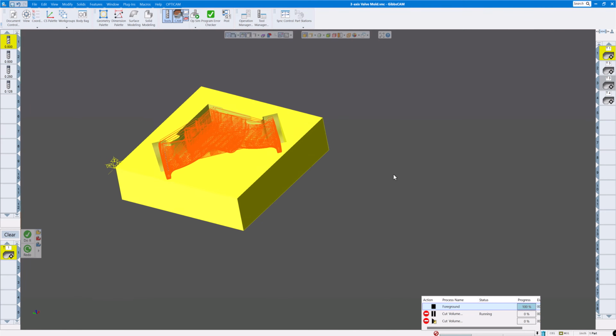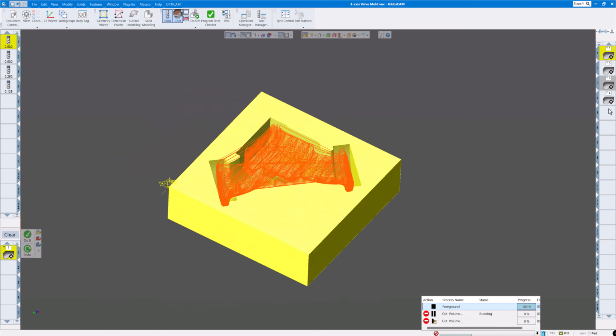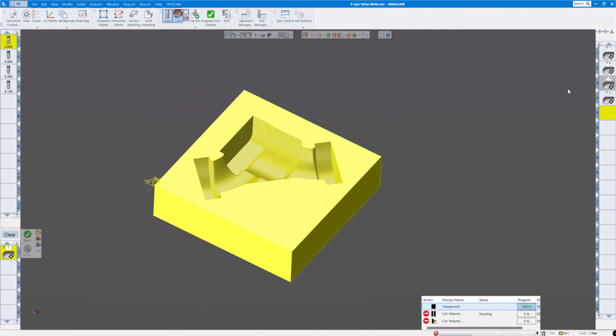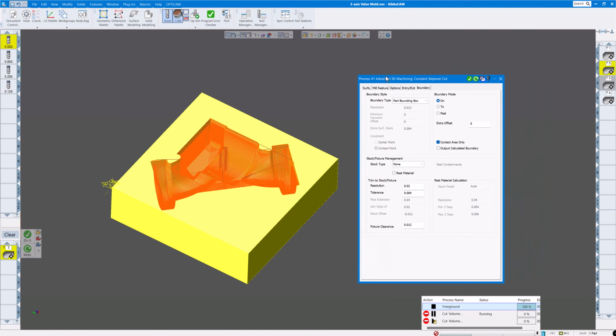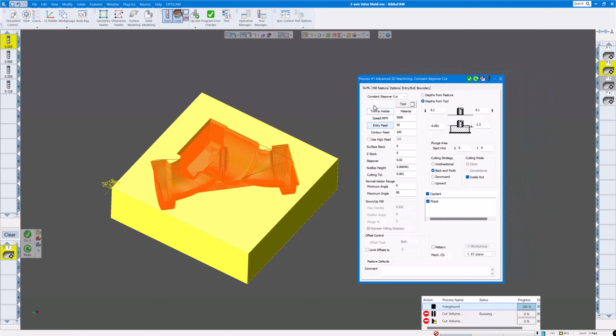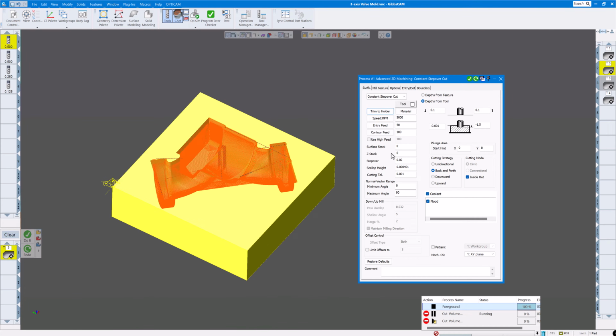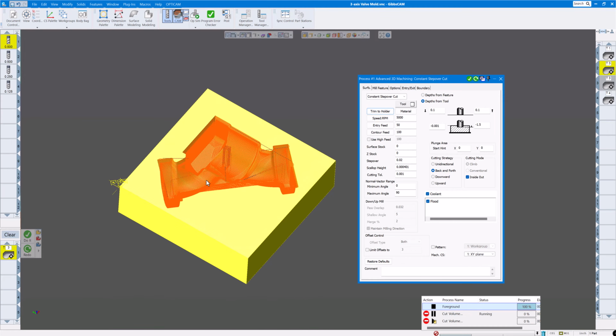So the next thing you want to do is finish that. We have a couple of ways that we can finish the floor on here. The first one, we're going to use tool number 3, which is just a 1/4 inch ball end mill. Let's go back to the surface tab. I have constant step over cut. So instead of doing lace cut in one direction or 45 or any other angle, this one's going to do a constant step over, so the angle isn't going to be the same.